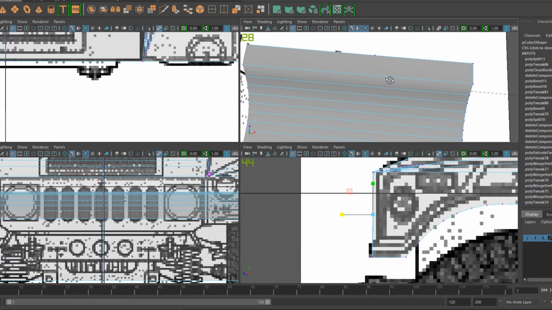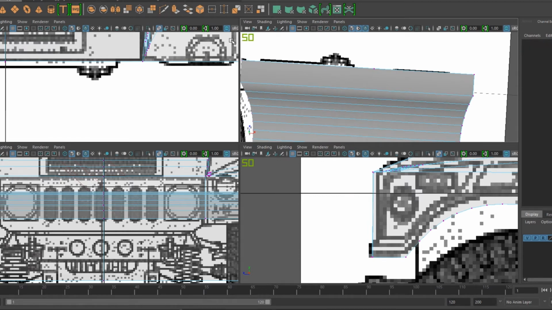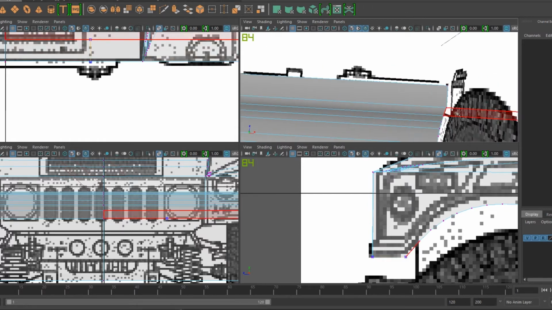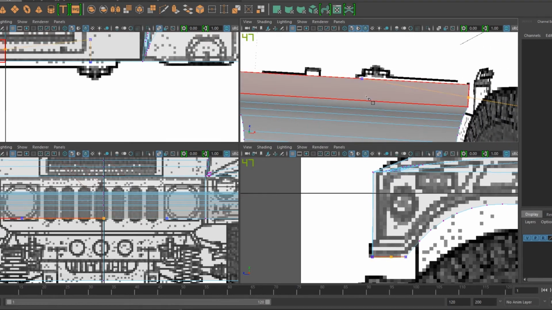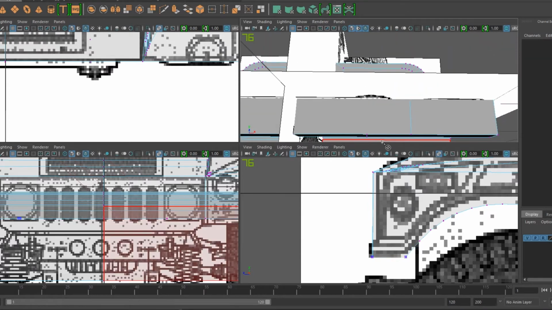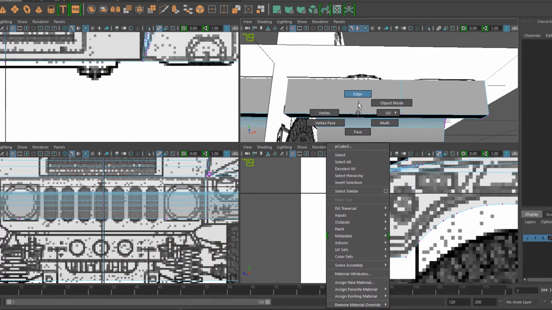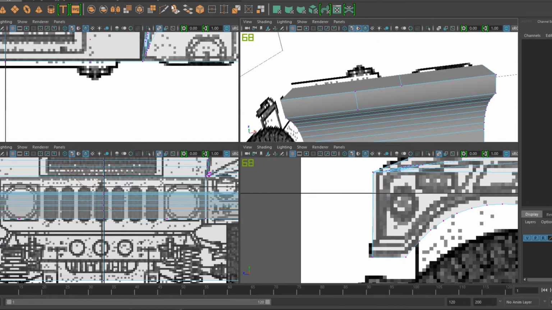Now I need more vertexes cut on this face. Forgot to. There. Ow, dang it. I'm gonna do this, I need to get it cut here.